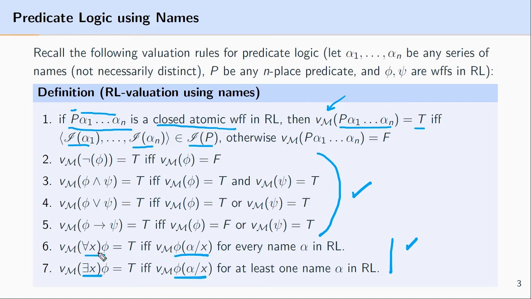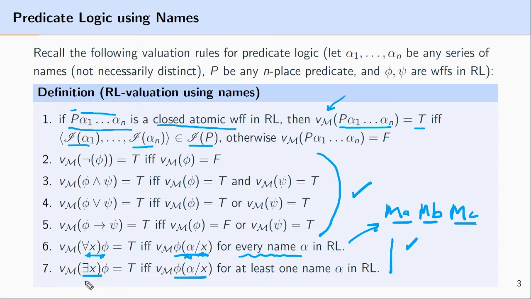So we have here at line 6 that a universally quantified formula is true if and only if we can uniformly substitute every x, that is every variable that's found in the formula here, with a name A or alpha, and it comes out as true for every name A. So the idea here is that, let's say all men are mortal, if and only if we can go through each one of the items, MA, that is Al is mortal, MB, Bob is mortal, MC, that is we run through all the names in our language, and all of those sentences come out as true.